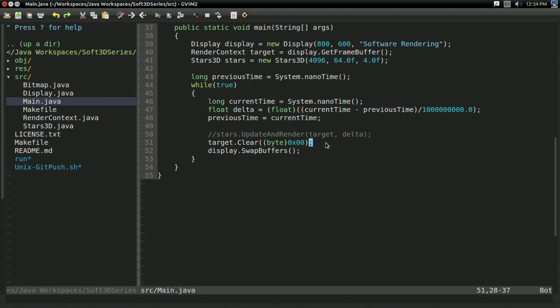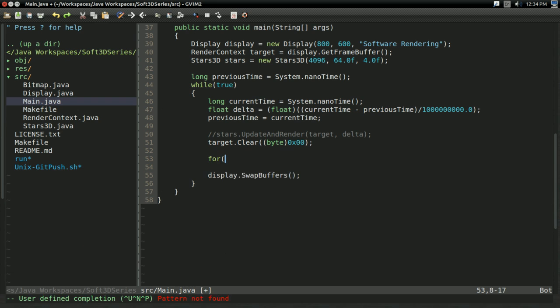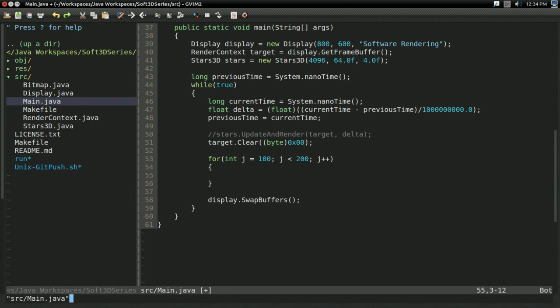Okay, good. Now I'm going to start taking advantage of those new functions. So I'm going to say j equals 100, j is less than 200, j++. Why not? I'm just doing something arbitrary, it doesn't matter. I'm going to say drawScanBuffer. Now it takes a y coordinate, that's j. And for xMin, how about this? xMin is 300 minus j, xMax is 300 plus j. So, yeah, that's how this is going to work. And this will fit in the screen, so that should be good.